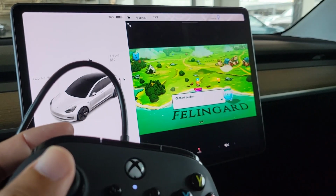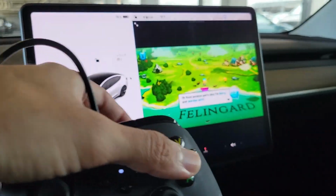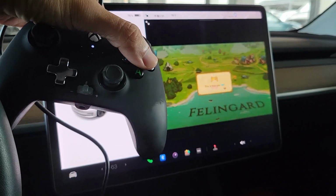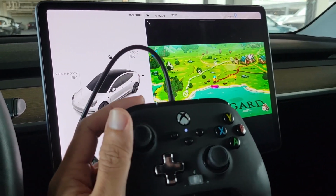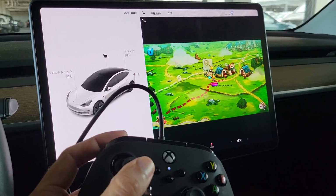Let's see if I can. Oh, thank goodness you're alive. A. Let's see. B. Yep. B. Skip. Maybe I can move now. Let's see if I can move now. Yeah, I can move. So left joystick, and he's walking. Oh, he's running. Oh, this is free roaming too.